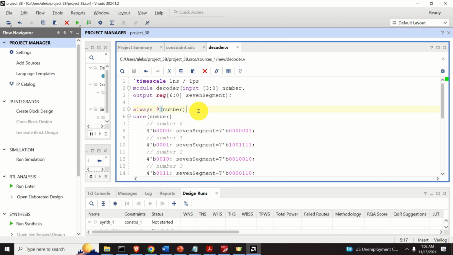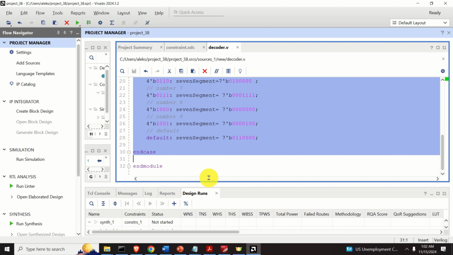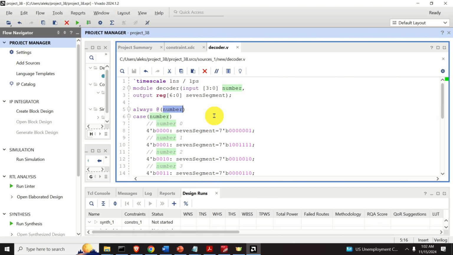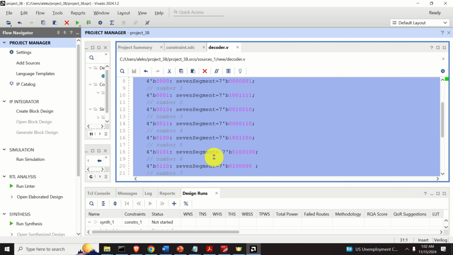Then, over here we have this always statement. What is the purpose of this always statement? This always statement executes this block that starts at line 6 and ends at line 30. Namely, inside of the parentheses we have the sensitivity list of the always statement. Whenever any of the bits of our number change, this block over here will be executed.